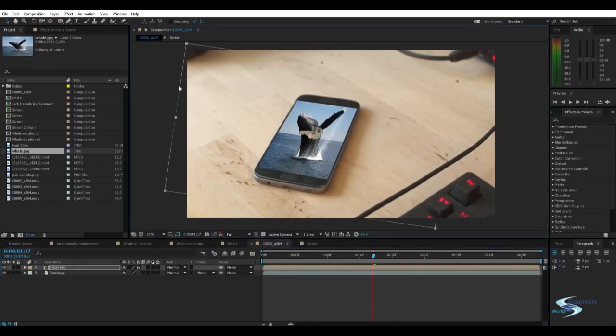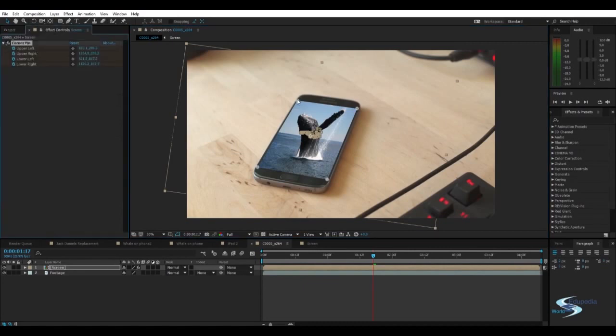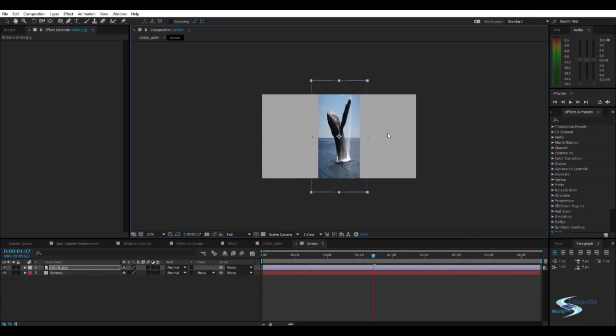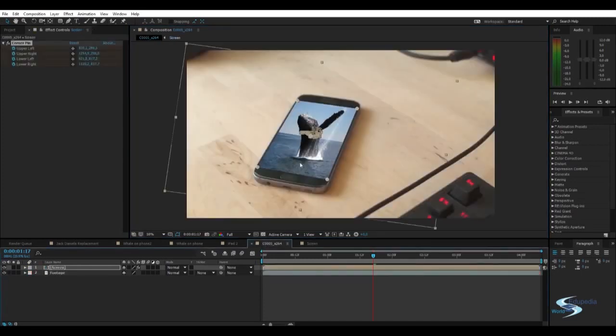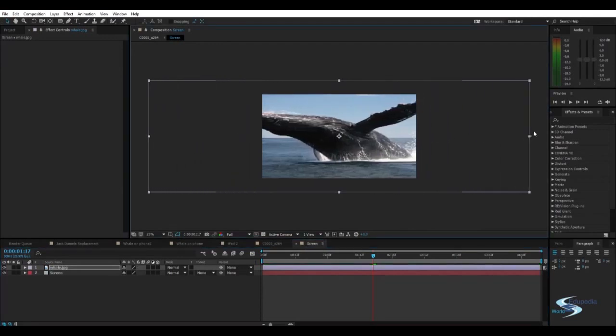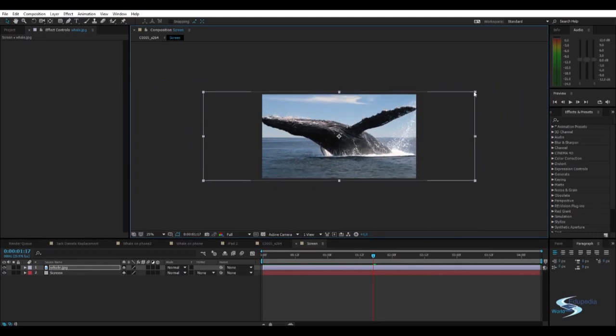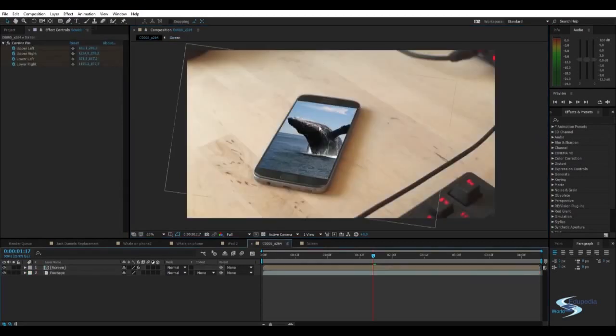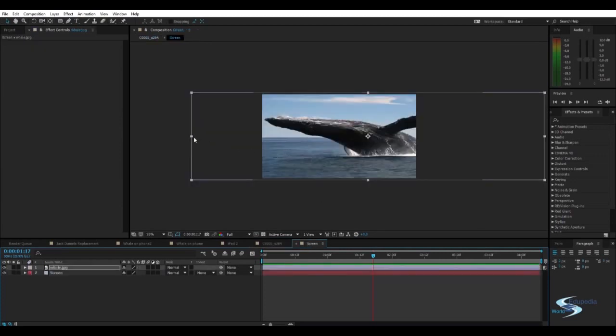As you can see, the gray solid had this size when we started, so it was this large. And then Mocha has added this corner pin, which basically sets 4 corners, and those have been set to these corners right here. So this big picture that had these dimensions has been cropped into this smaller size, and that means Mocha has basically done this to the picture, made it small like that. So in order for us to make this picture look real, we will actually have to do this to the picture. As you can see now, it looks more real, with the right dimensions.